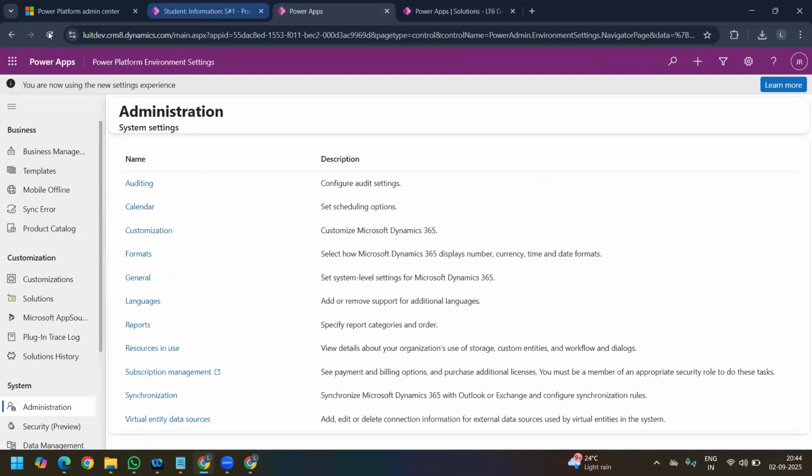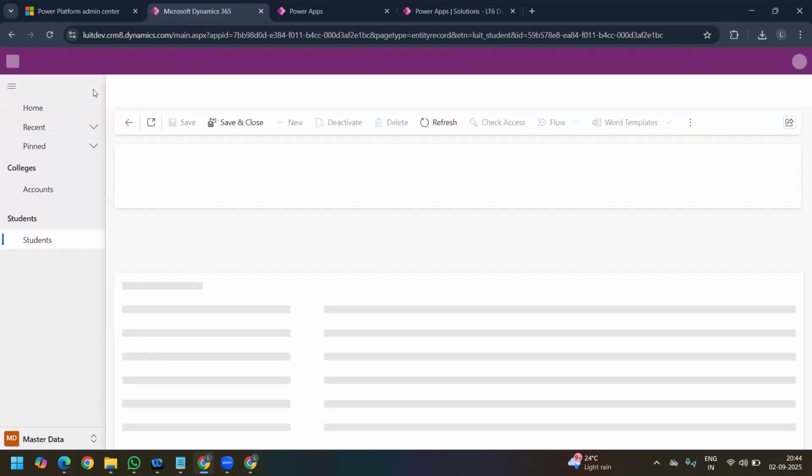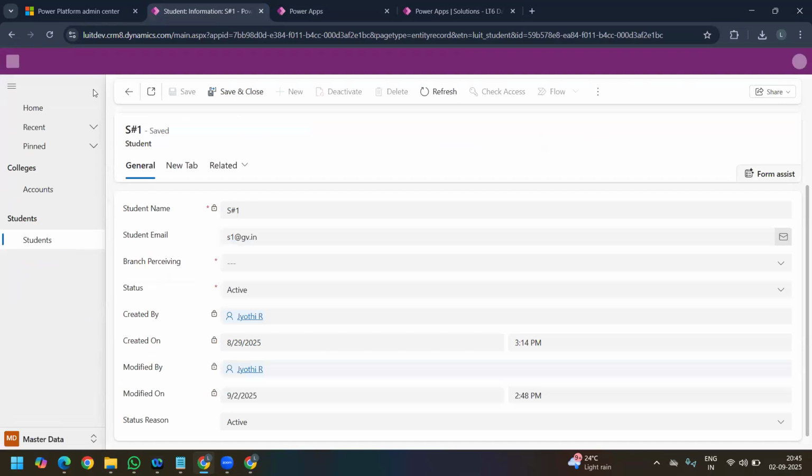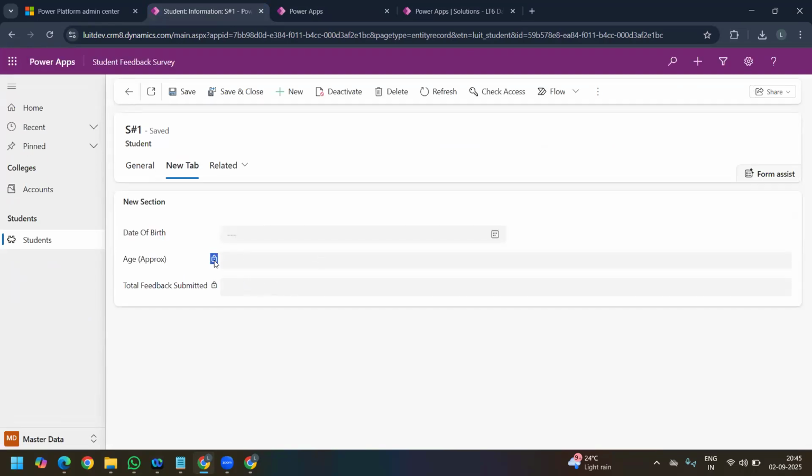Now here I'm just refreshing the page to see my changes. So what I did, whenever I'm entering the date of birth, automatically it is calculating age. So for this also it is locked because this has to be calculated. You shouldn't enter, right? That's why it has lock.